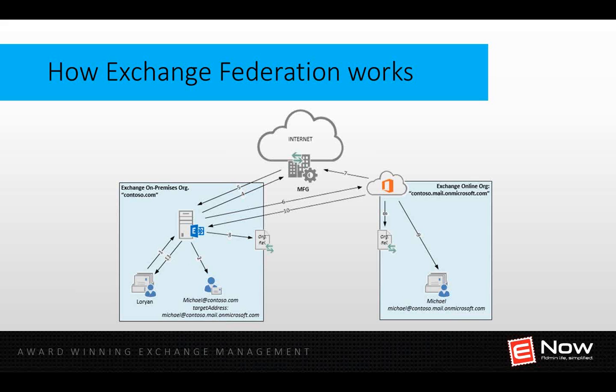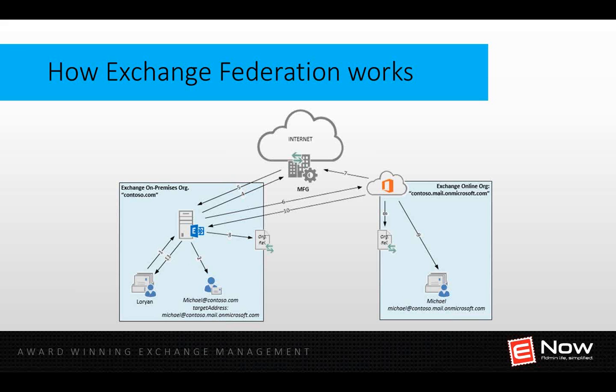So the very next step the Exchange server does is look up, hey, do I have an organizational relationship or an inter-organizational relationship with that environment? And it will find one, and this will actually tell the Exchange server, okay, there's the following flow I need to use. I go to the MFG, which is the Microsoft Federation Gateway. I get a token back. I then go to Office 365, use the token and the request to authenticate myself.